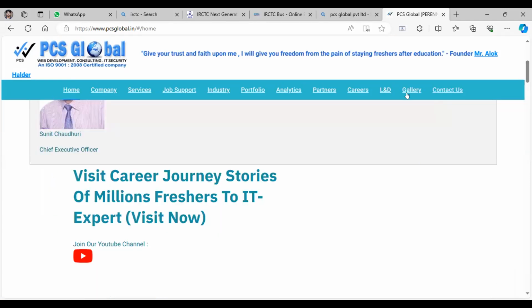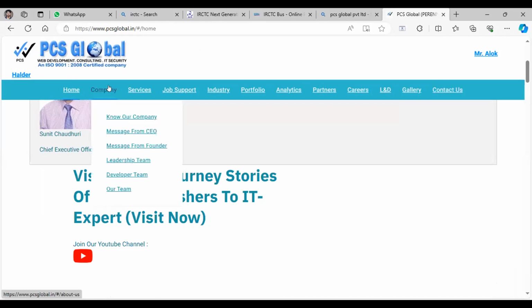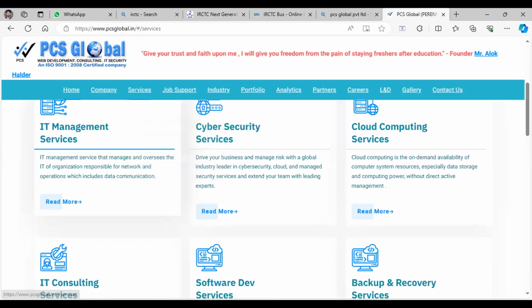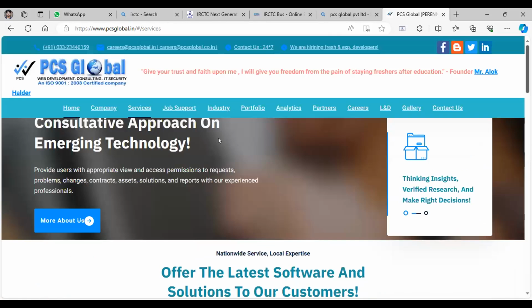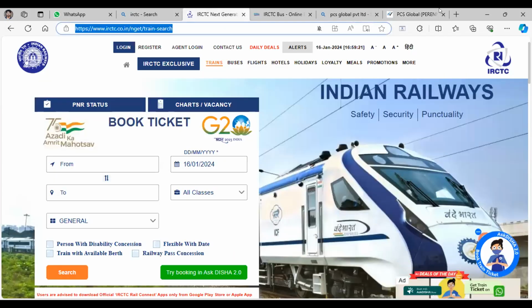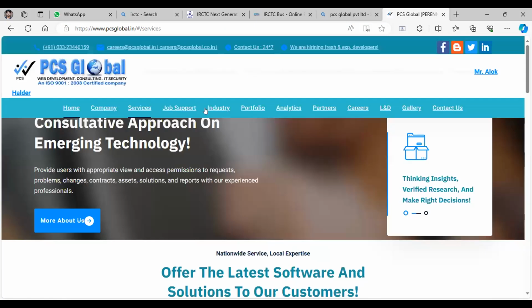These are the components, and these are the sub-components. And in the moment I am going to the services, within this page, I am coming to another page. But in the IRCTC site, we have taken two tabs. But here this page is made by Angular.